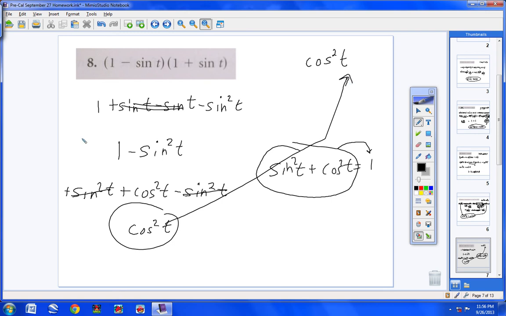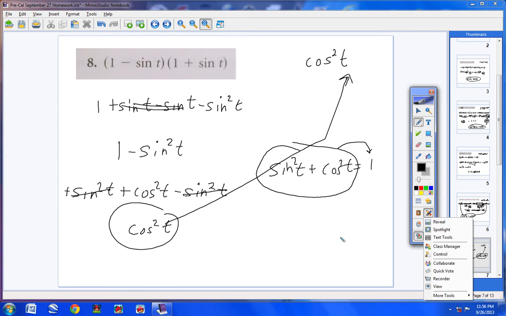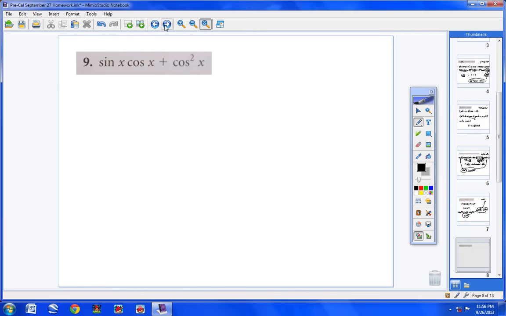All right, now let's go ahead and get into the factoring problem. So here we go. Now we're looking at number 9. So numbers 9 through 16, they're going to want us to factor first and then simplify. Now don't forget, you factor before you look at the answer. So I always pull out what's common first. I have 1 cosine here and 2 cosines here, so I can definitely pull out a cosine. And when I pull out a cosine, I'm left with sine x plus cosine x.